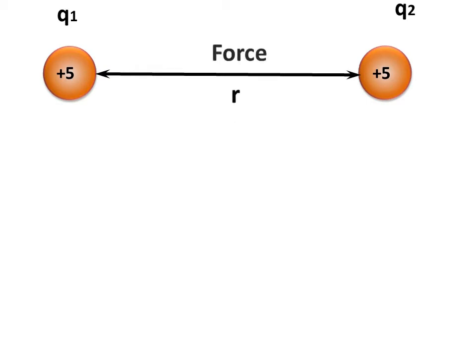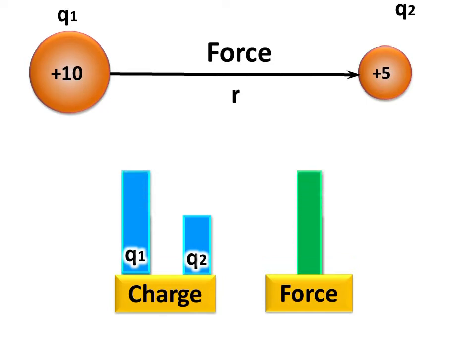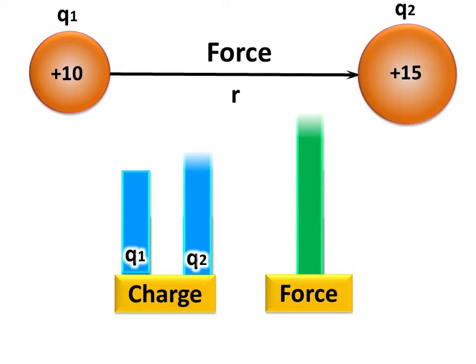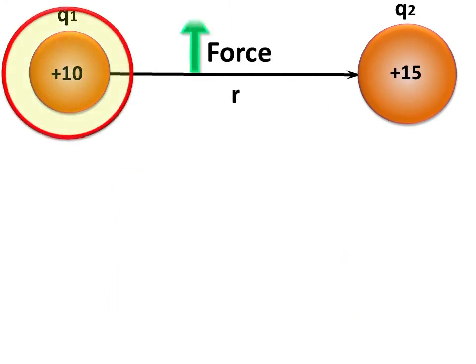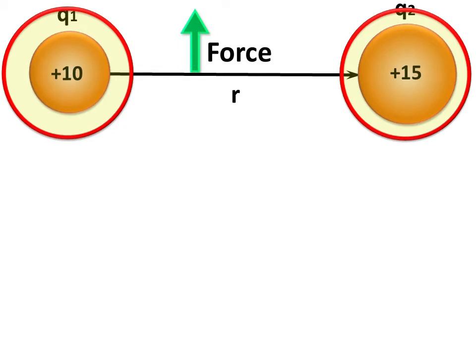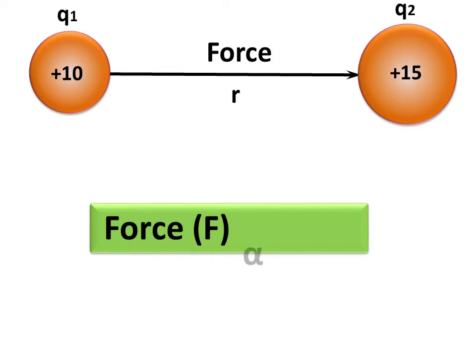As the charges in the sphere Q1 increase, the force between the two spheres also increases. As the charges in the sphere Q2 increase, the force between the two spheres also increases. Increase in the number of charges in Q1 leads to an increase in force. Similarly, as the charges in Q2 increase, it leads to an increase in force. So, we can conclude that force F is directly proportional to Q1 and Q2.